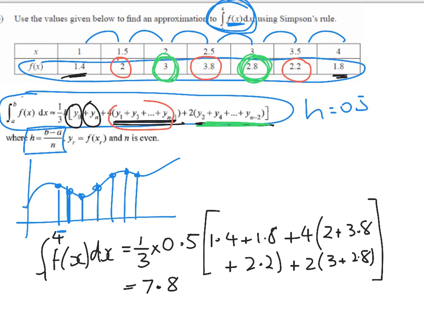Just be careful with your brackets. You might want to pop a few extra lines of working in there. So there's really not much to it, and just make sure you've gone over that and also gone over the Trapezium Rule. Okay, on to the last part, which is a merit question.